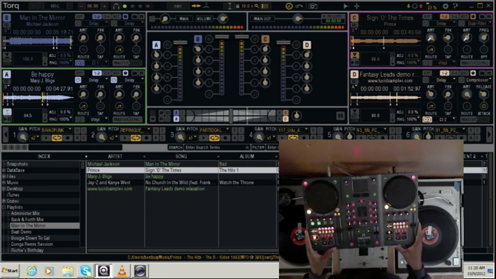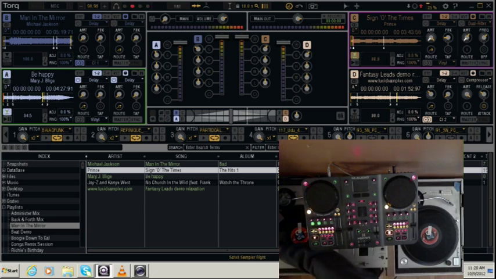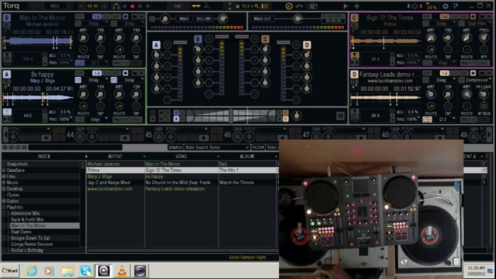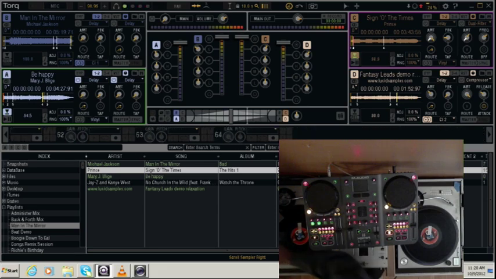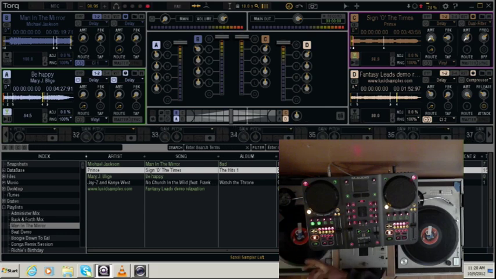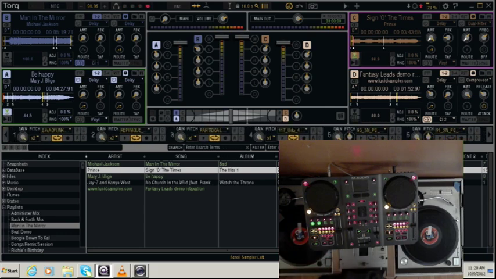That's deck switching. Next thing I want to show you guys is the sample bay. I actually have 64 samplers set up in Torq. You can go into the preference files. It shows you on the forums how to do it, but you can change the amount of samplers that you have in Torq. Like I said, I have 64 in there, but I have 20 programmed onto the Xponent.